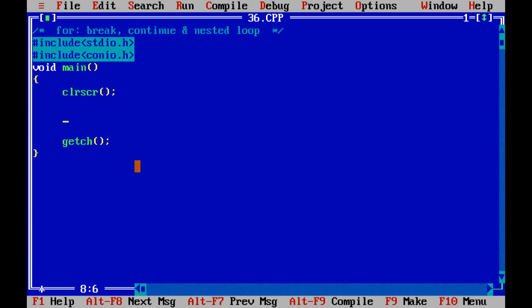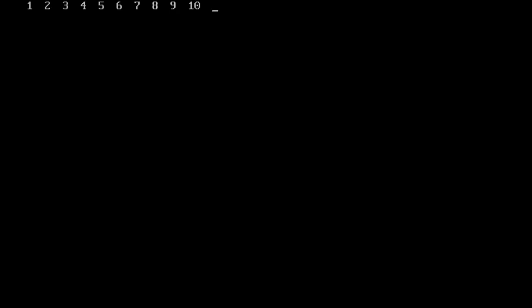For int i is equal to 1, i less than or equal to 10, i plus plus. Printf %d, i. This program prints 1 to 10. Okay, I run it. This program prints 1 to 10.